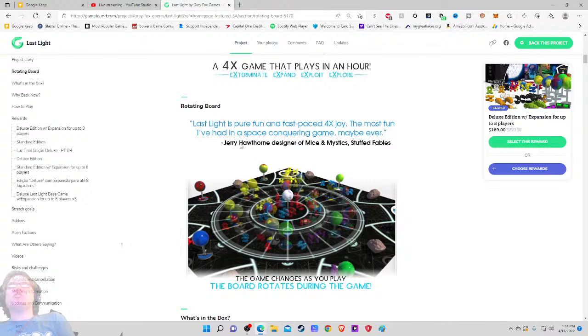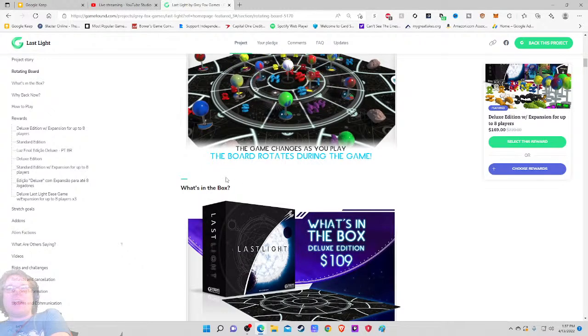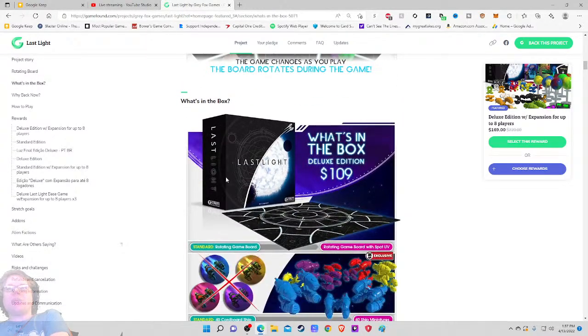Nah. I guess they're using that because it's from the guy who did Stuffed Fables, but what did he like about the game? The board rotates during the game. Seen that 3 times. Okay, what's in the box? $109. All right, don't beat around the bush. We get straight to the price.